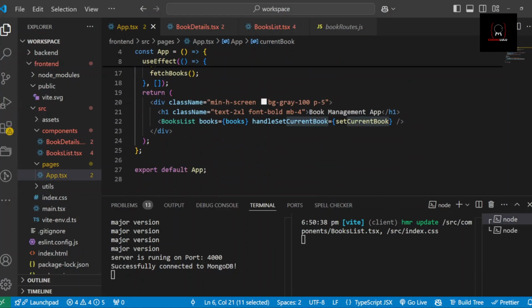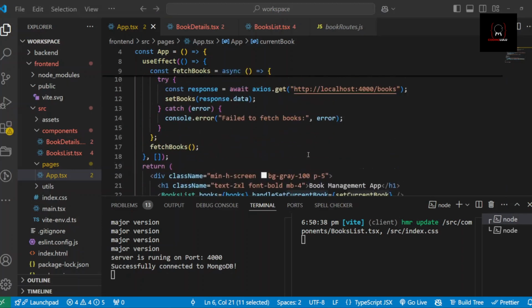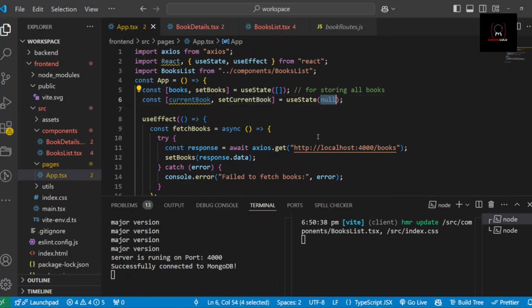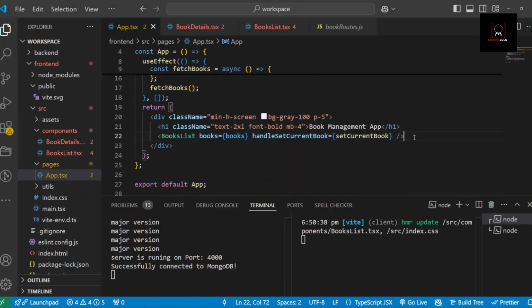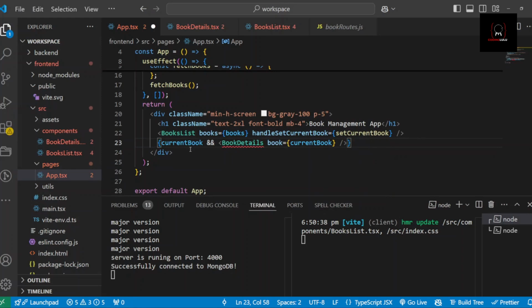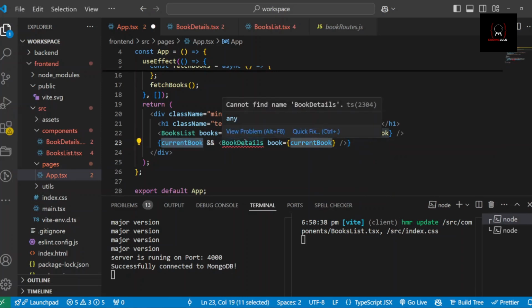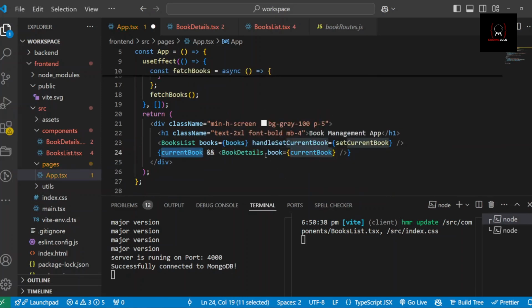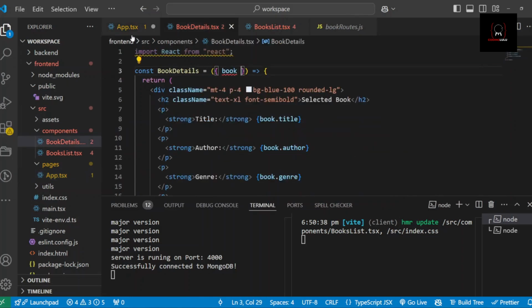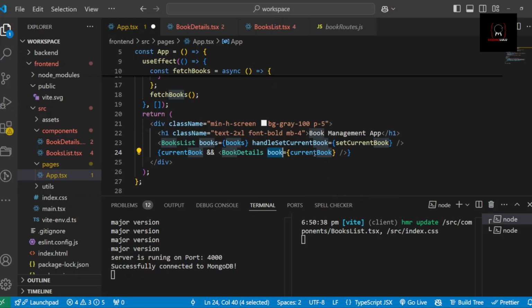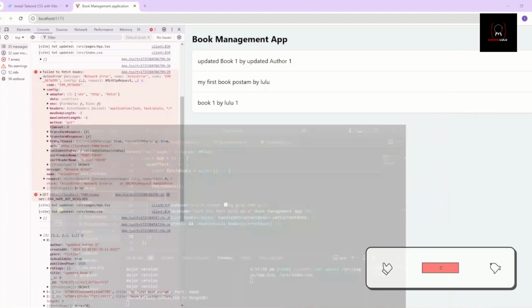So what I will do in my app.tsx, I will say if I have actually a current book selected, okay? So if it's not null, actually someone selected an item, then display my new component. So if current book exists, then display the book details, okay? So I'll import that and that accepts a property which is book, okay? Which we added right there. And that book will be taking a value which is from your state called current book, okay? Simple as that. Now let me go and test this.